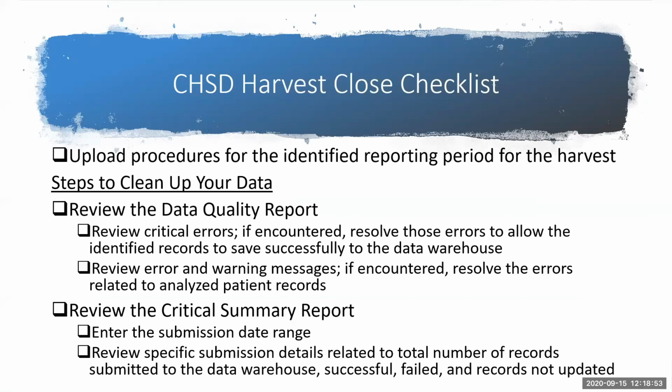So we'll have this available, of course, and posted. There is another resource that we are putting together that basically gives you a comparison of the reports of when you had your previous PDF and where you would find that information in the application. That is another resource that we are just reviewing and going to have available for you so you can use that during the time of cleaning your data. So at a high level, we wanted to provide these steps of what you need to do to make sure that everything that you have uploaded is ready for analysis. These are the steps that we've put together.